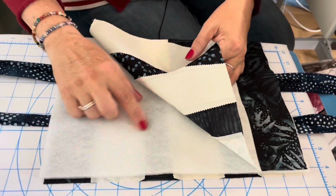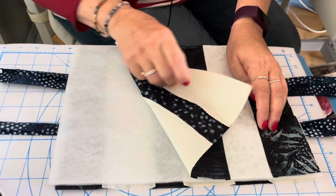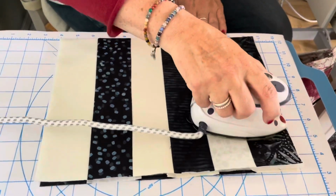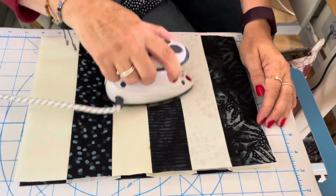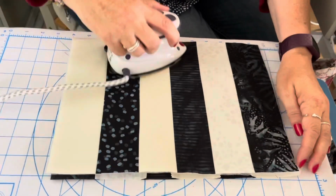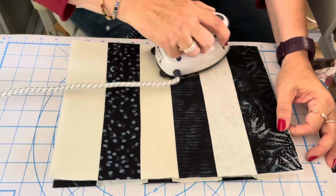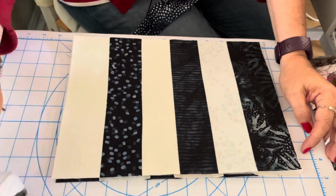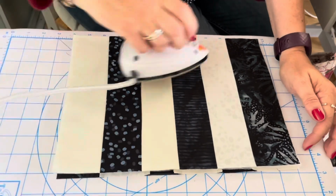So this side with your H640, this is the glue side. You can feel it quite easily because it's the bobbly side. So I'll fuse that, just place my binding there on my knee, fuse that together. You just need to give that a gentle press, and what that does, it loosens and almost melts the glue, those little glue bubbles on the H640. So the heat melts them, and it turns it into a glue and sticks it to the fabric. So now when you pick that up, that H640, that wadding is fused.